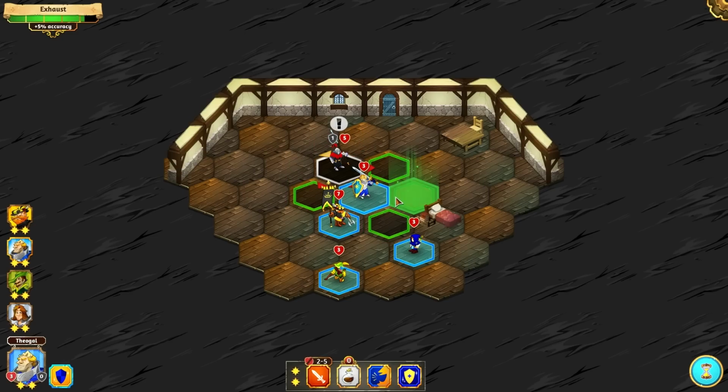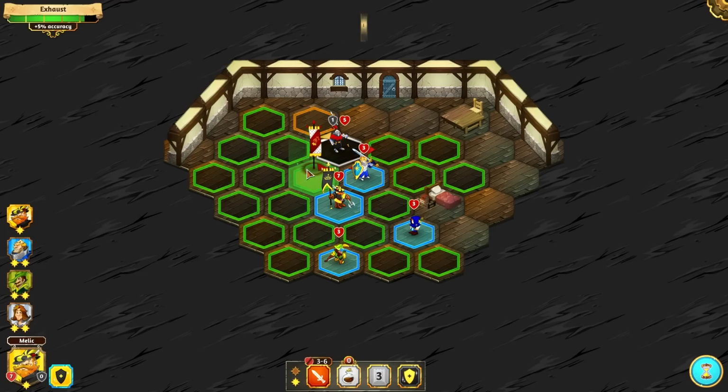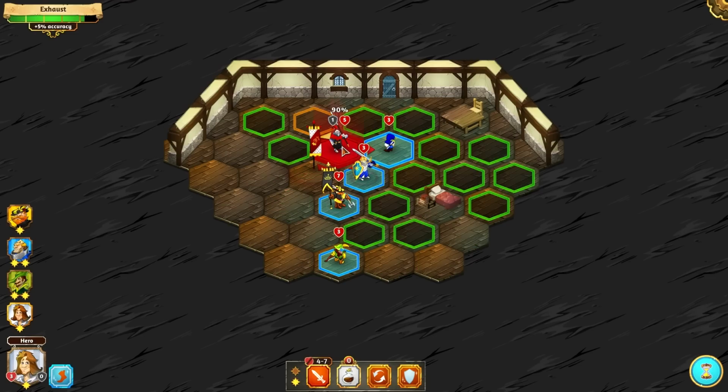So what I'm gonna have him do is drop a banner over on this side. Oh, he can only drop it within 1 square of himself? Okay. So I guess I'll have him put it right there. And that doesn't really help me that much, but we gotta get this guy's armor off.